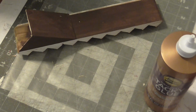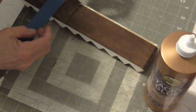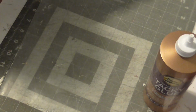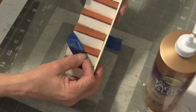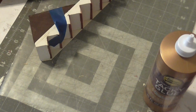It's kind of a bit of a trick, but not too bad. So we're going to tape this so that it holds and stays exactly where I want it. And I didn't get that tape on there very good, did I? Oh well, it'll hold. I just need it to hold where I want it. So let's go around the bottom one.